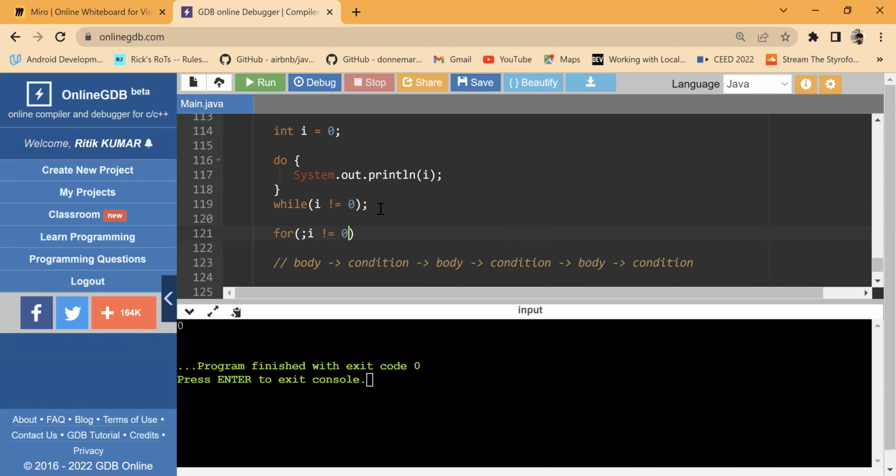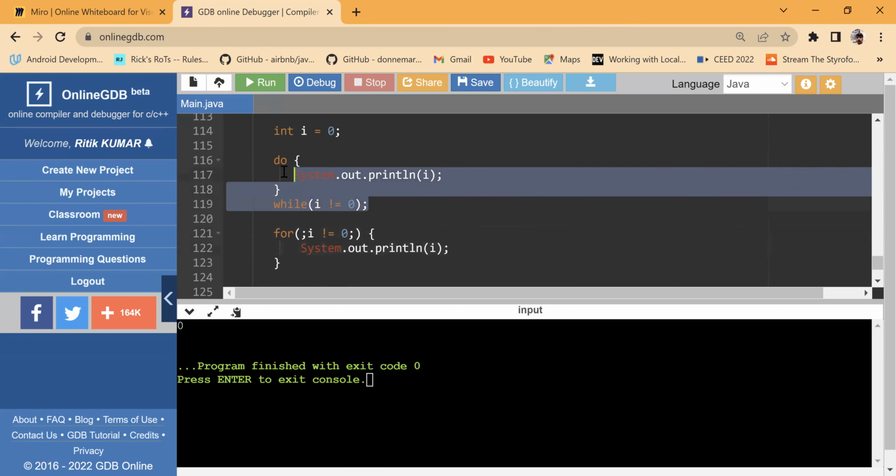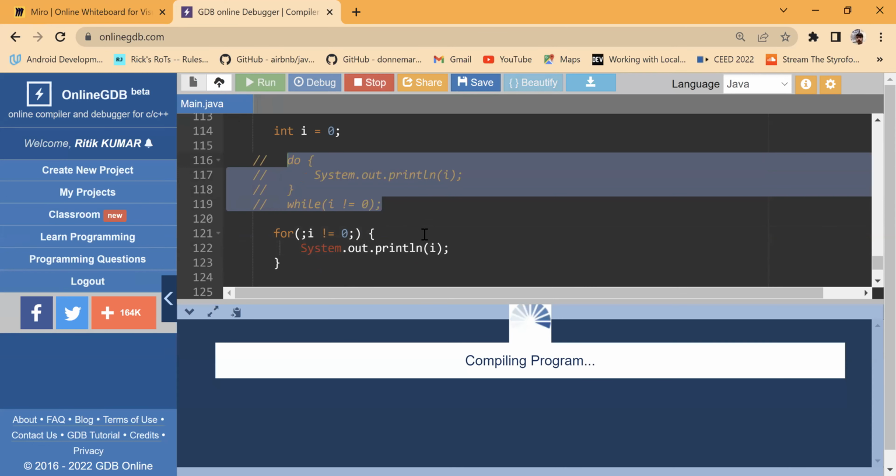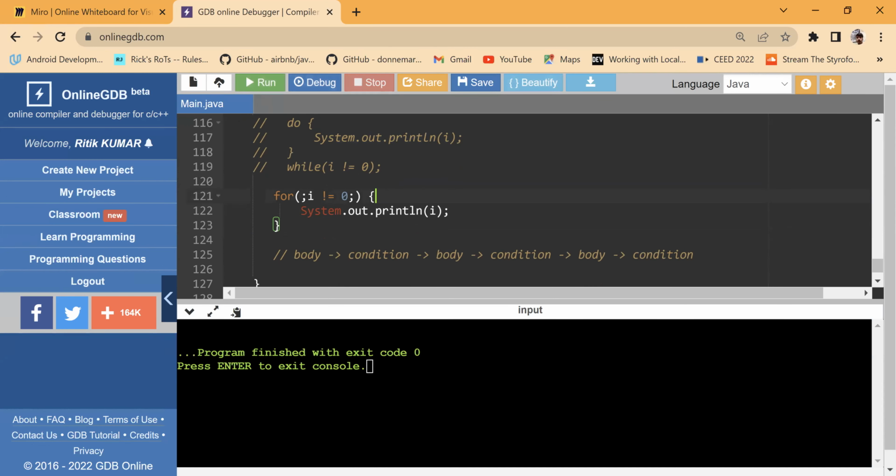Okay? I don't want to do any updation as well. Same thing. No updation, only condition and body, right? If I print this in a do while loop, I am getting 0 as output. If I write this in a for loop, same thing, I'll not see any output. No output will come. Why? Because the condition was false, so the loop will not run the body at all.